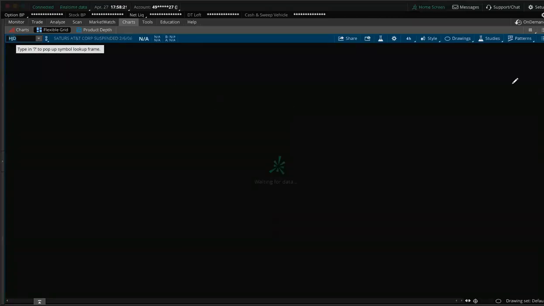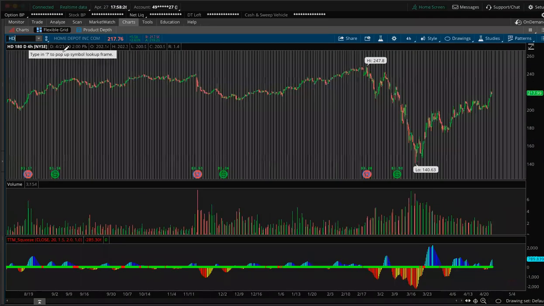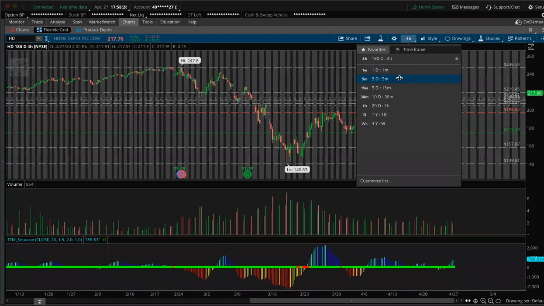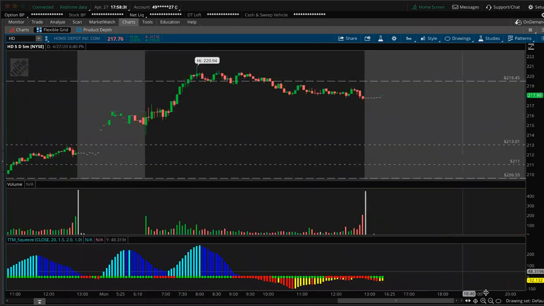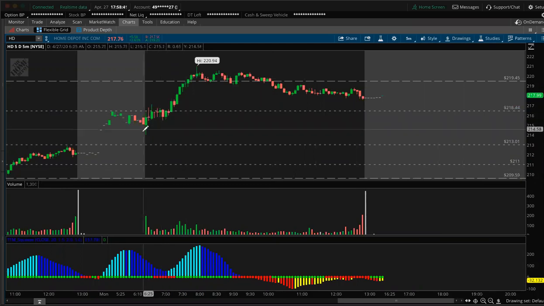HD as well. Let's see how HD is looking here. Yeah, HD was pretty crazy today. So we had a run on Friday and then we had a continuation today. So the same thing here, guys. Pre-market breakouts, a lot of the times they work. You just have to have different factors that tie in together as to whether you should go long or go short, right? If you have three different indicators telling you the same thing, then that should help you execute your trade.